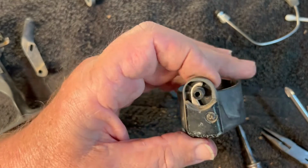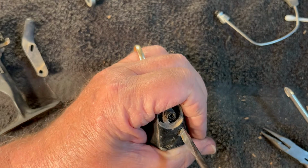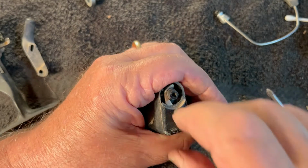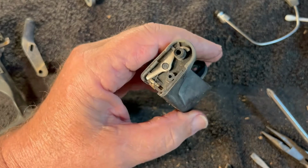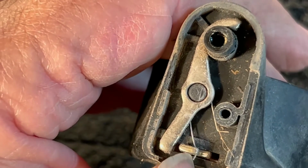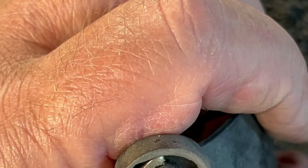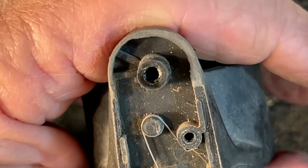Okay. Okay, there's the trip lever. There's the spring. Now if you look real careful, let's zoom in for a second. Now you can see the spring. The spring is hooked under it right here. Comes up, goes around the post and back over to this side. Now you should then be able to take this lever out and the spring should still stay. And it did. Okay, see the spring? Now you can get a really good look at how the spring's installed.